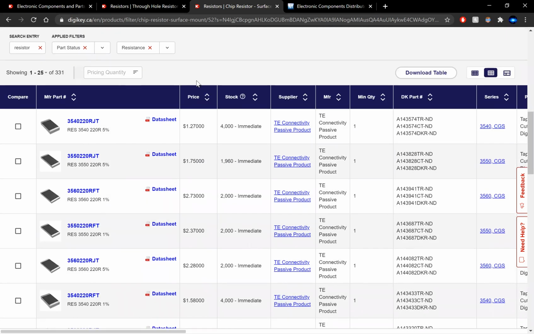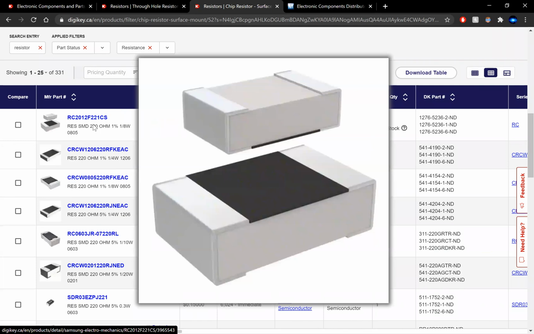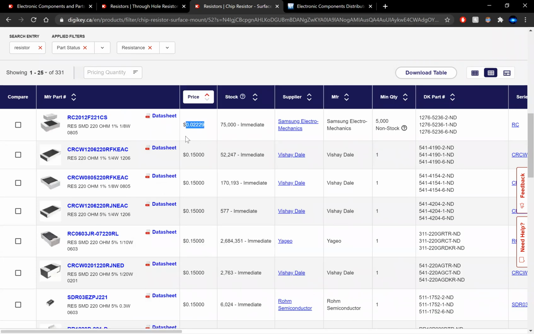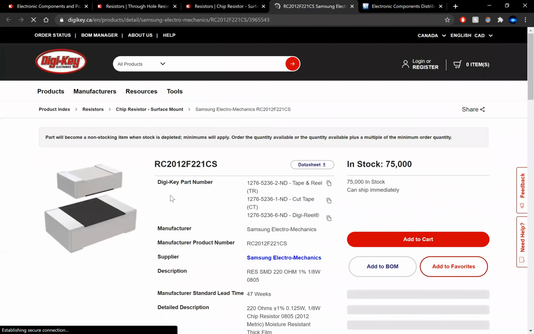First thing you should click is the cheapest value. I know this is at $1, but these things are so tiny, each the size of a grain of sand, that these are dirt cheap, really. So what you have to do is click this top button of price, and it'll take you to the cheapest resistor that I could find. This is 2 cents even. So we click that, and this is the part that we'd get.